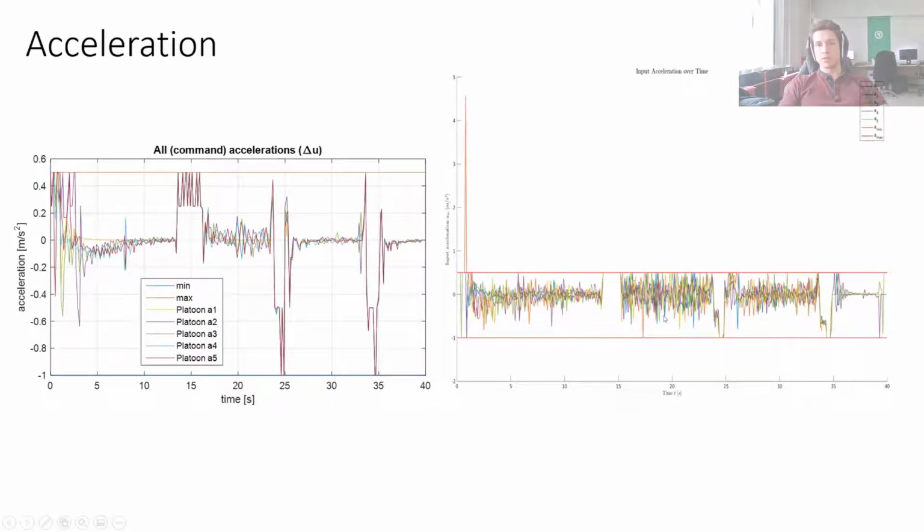And in the experiment, these commands are maintained with slight violation for some reason for vehicle 2 at one time step. But we didn't discuss with Patrick why this occurred. But all of the other vehicles in the rest of the simulation maintain their bounds. And yeah, that's it from me. Please feel free to ask your questions.